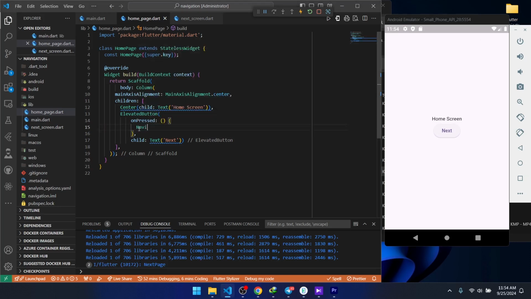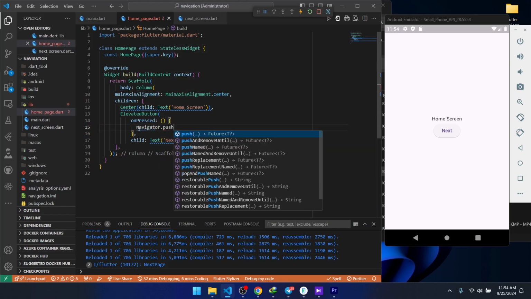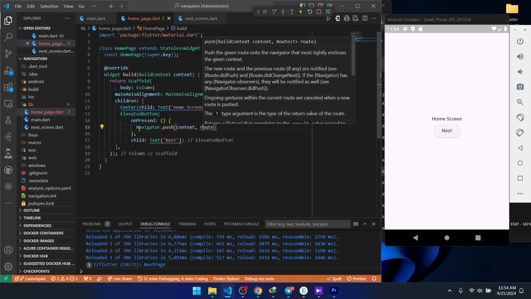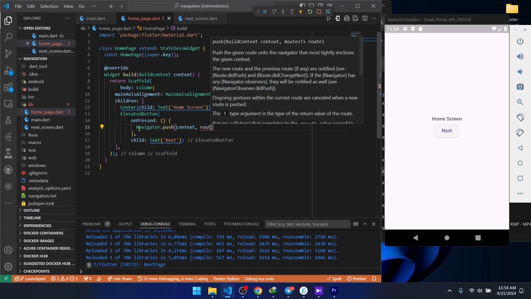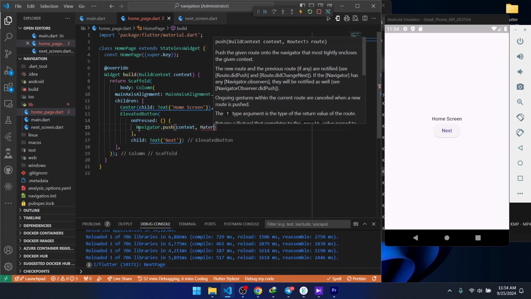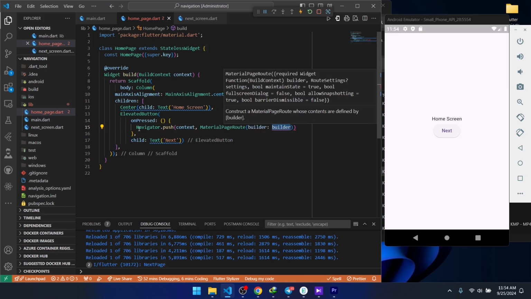So we say Navigator dot push, which takes a context. Then we say MaterialPageRoute, which has a builder.